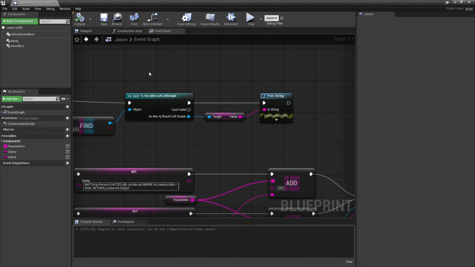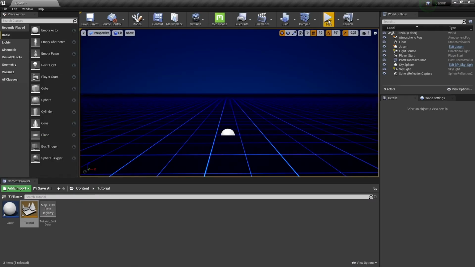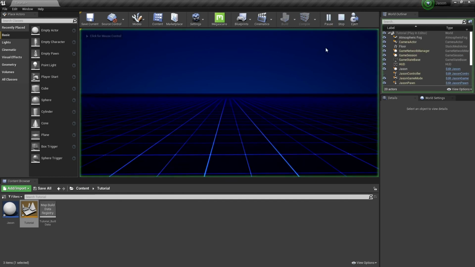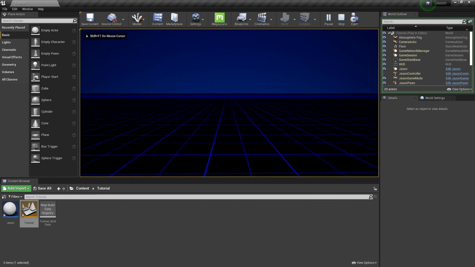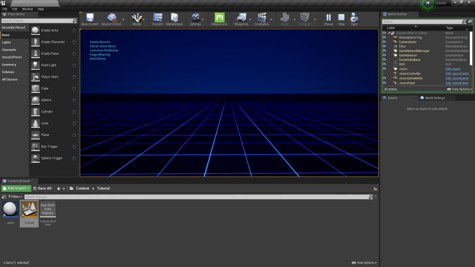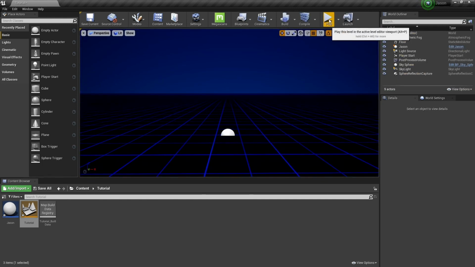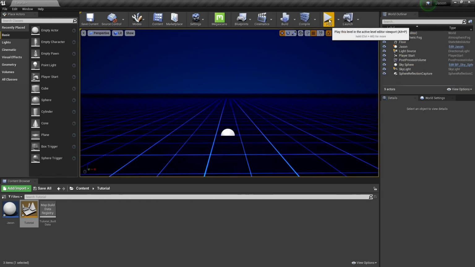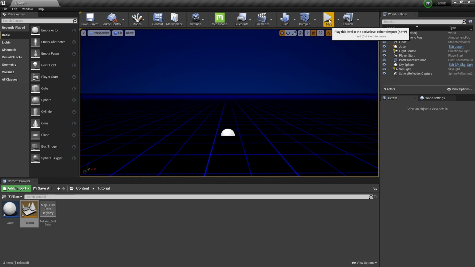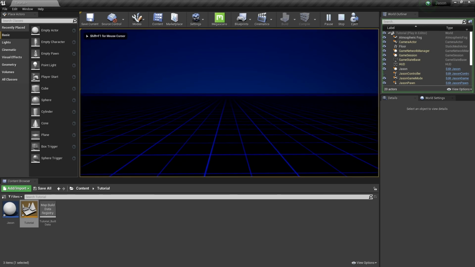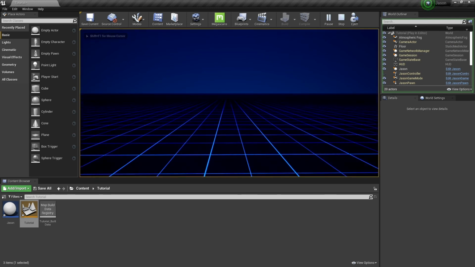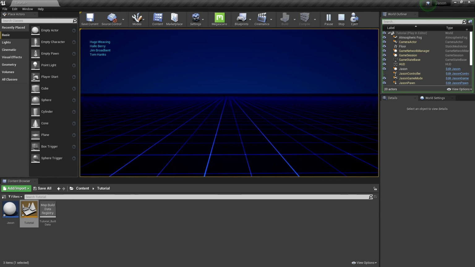So let's compile the blueprint and see what happens for the first intent. Who acted in The Matrix? Here's the list of people who acted in The Matrix. Again, I can ask which actors, for example, appeared in Cloud Atlas. Which actors appeared in Cloud Atlas? And here's the list.